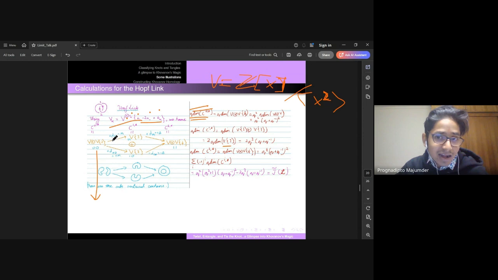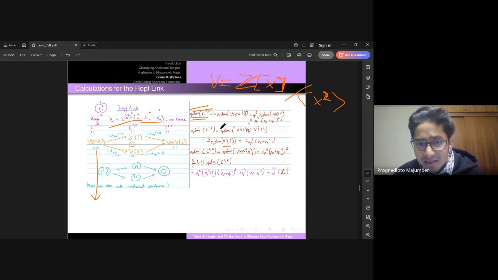These maps, it's not possible for me to go into now, but I can show you how I get the Jones polynomial. For level 0, you have the quantum dimension of V tensor V, and the grading shifts by 2. From 2 I get q squared, and with two circles it's q plus q inverse, whole squared. Similarly you do this for levels 1 and 2, and when you have a direct sum, you just split it: the q dimension of a direct sum is the q dimension of the first plus the q dimension of the second. So you get 2q cubed and so on, and that's how you get the quantum dimensions at levels 0 and 2.